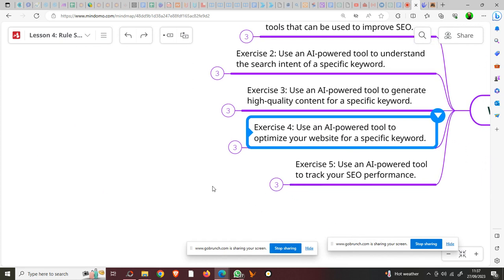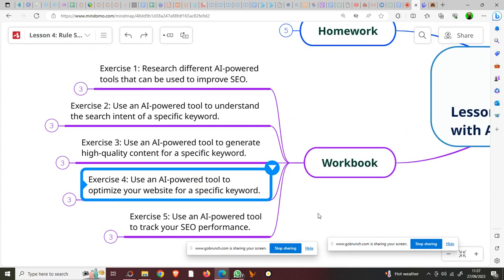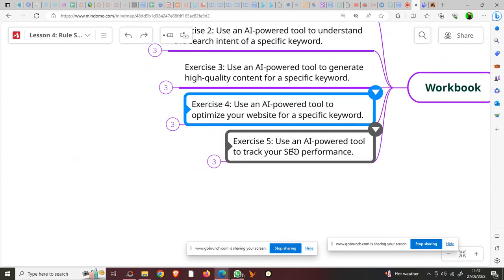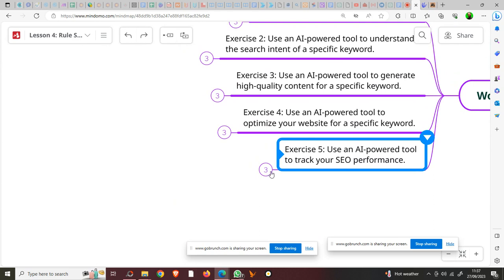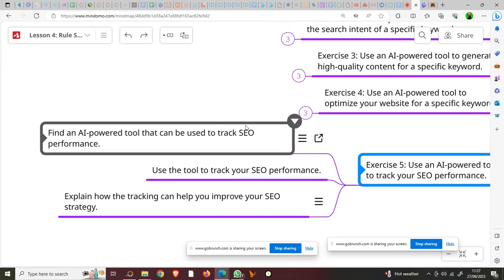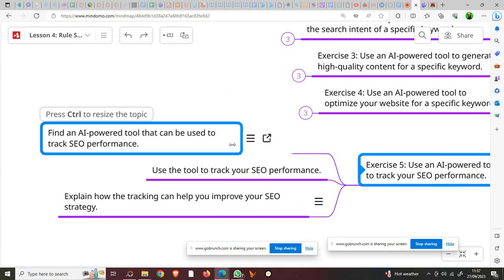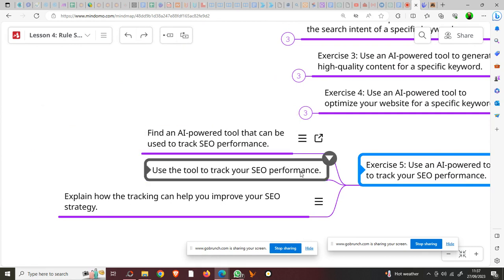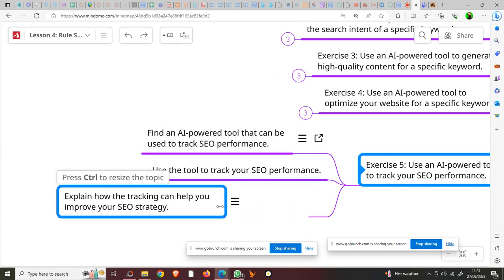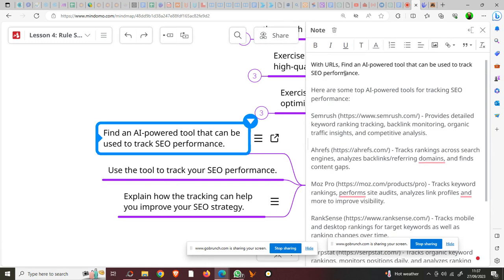And finally for today, use an AI-powered tool to track your SEO performance. So again, I've typed this into Claude for us. Let's just have a quick look and see what it came up with. So it's come up with URLs.